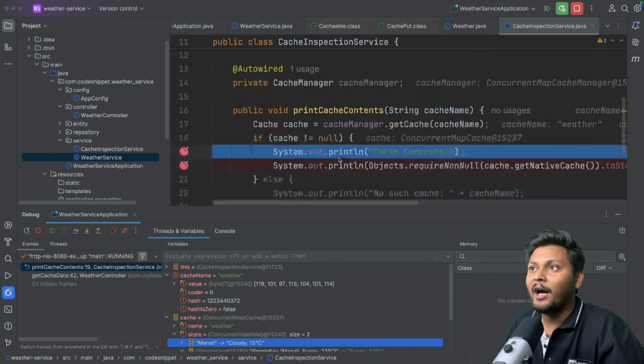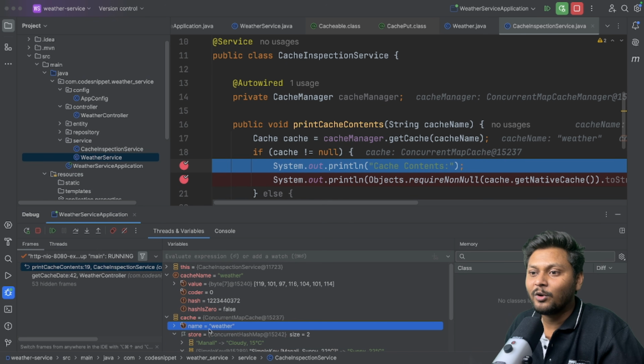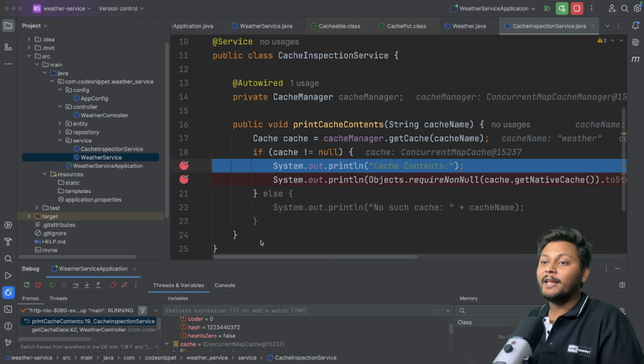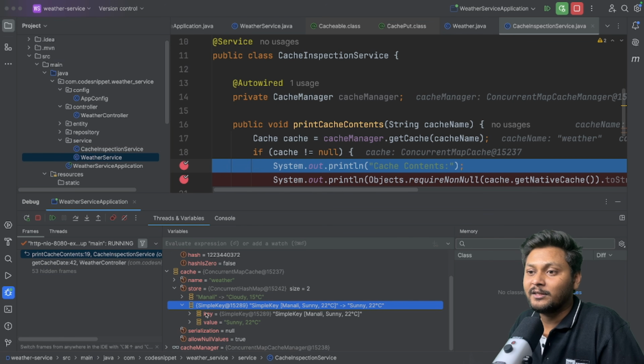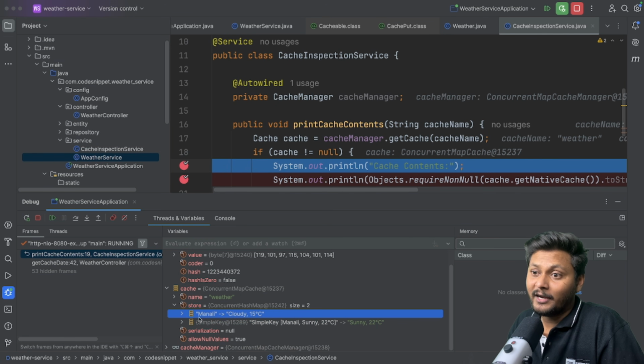That's why our Cacheable is returning this data and it's not aware of the other key over here, which is this particular simple key, right? This is leading to inconsistencies inside the cache, right? So the cache is similar, but it is adding a different entry instead of updating the same entry, right?